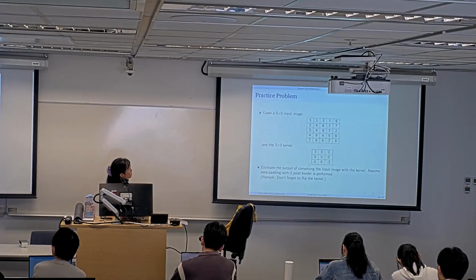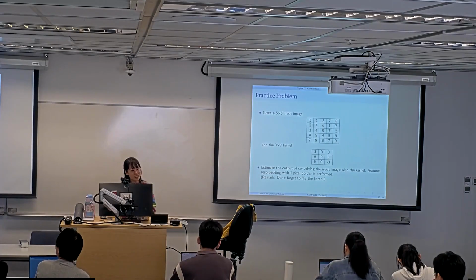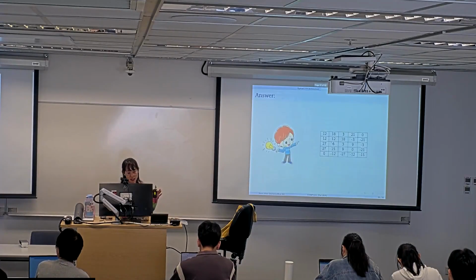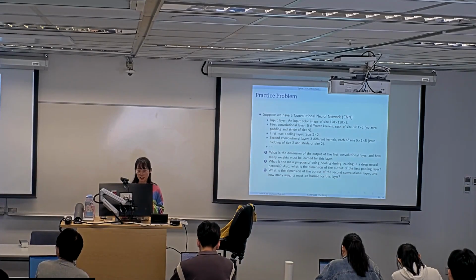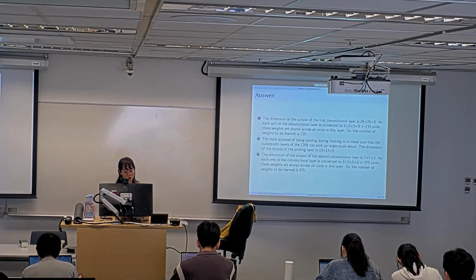And at the end, we have some practice problems. This one is to revisit how to do image convolution; you can try to practice in this problem to see whether you still remember how to do image convolution. And another practice problem is to assess whether you well understand the convolutional neural network by answering these questions. So you can compare your answers with the appended answers here.